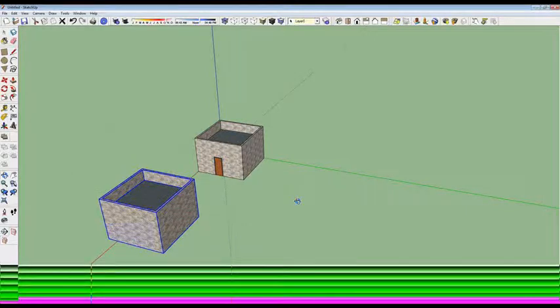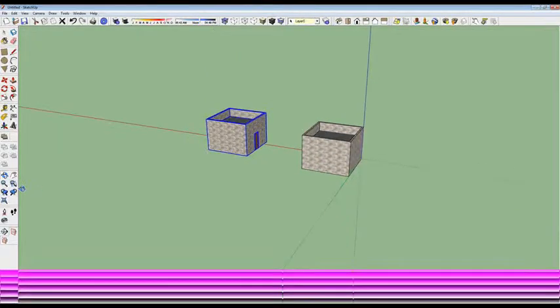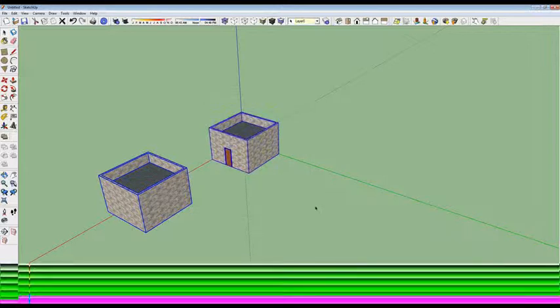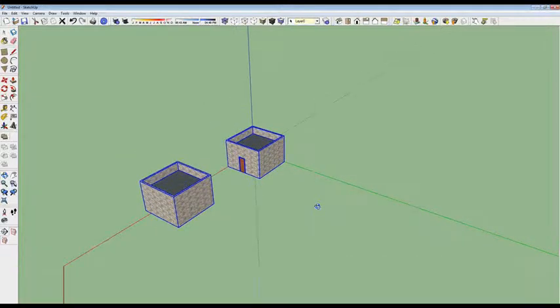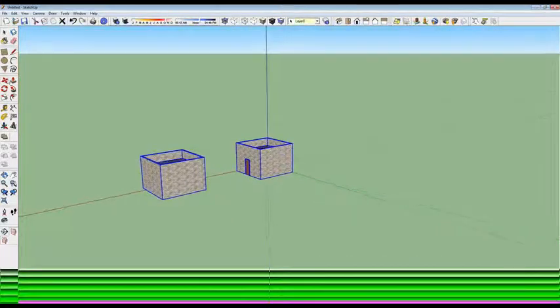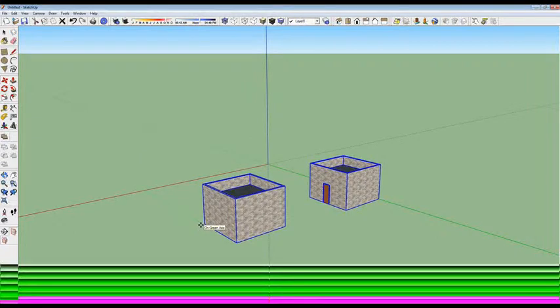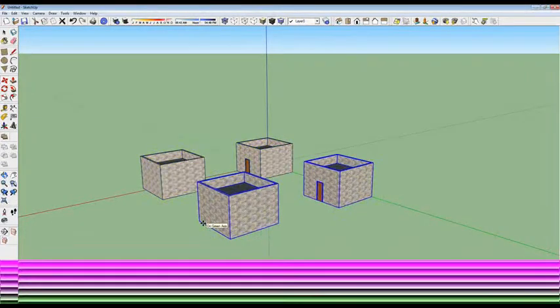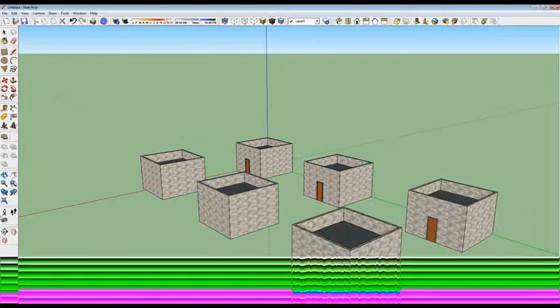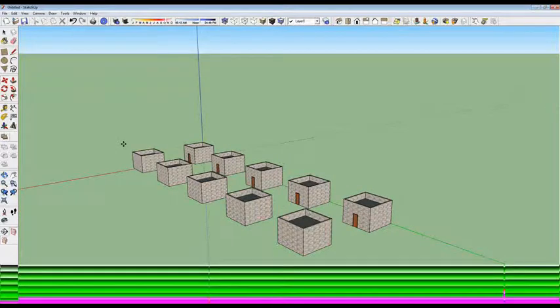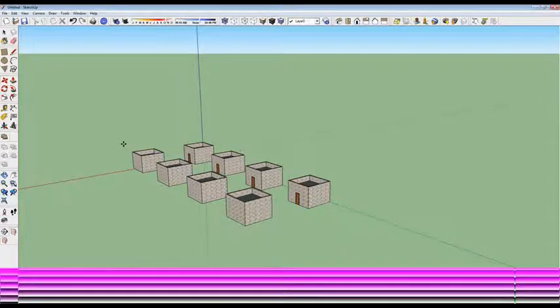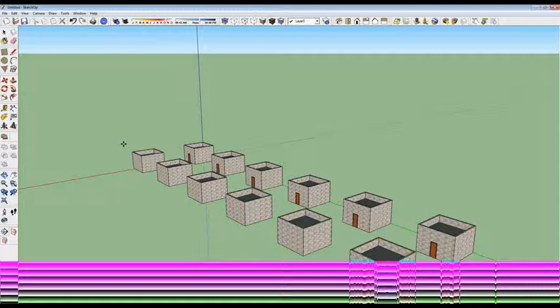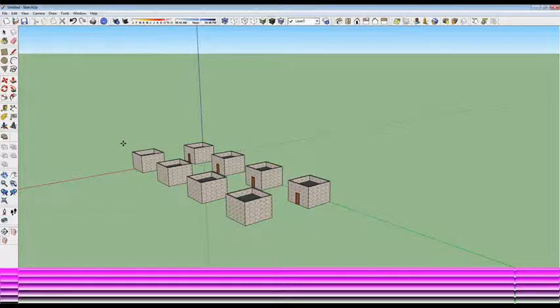It's starting to look almost like a jail yard here, but we can go ahead and select both of them, and with the copying, you can actually do more of an array. So I could copy these, let's say, another 50 feet apart, and then I can actually hit 4x, so 4 times, and it'll go ahead and put an array in there. And while this is still active, I haven't done anything else, I can actually change it to 3 array, 5 array, and kind of build my scene from there if I need to.